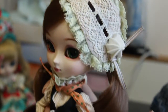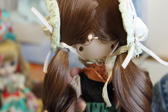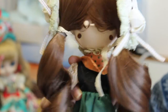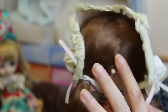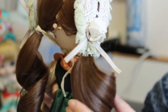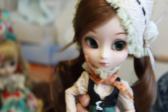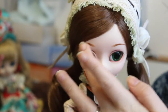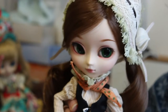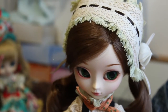Pulip Gretel comes with a brown wig, which is pretty nice because we've had so many blonde dolls recently. The wig is separated in two at the back — you can't even see the wig cap at the separation, which is great. She has rolls of hair on each side, which is adorable. At the front, her hair goes to one side without bangs, just a V-shape, and I think that's a nice effort of originality from a wig point of view.